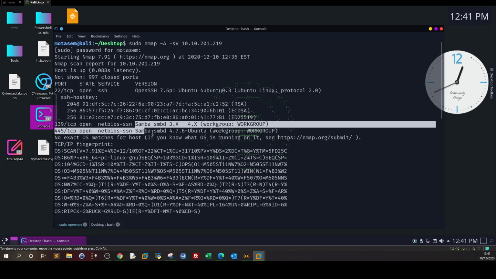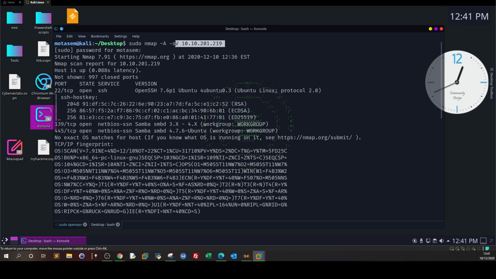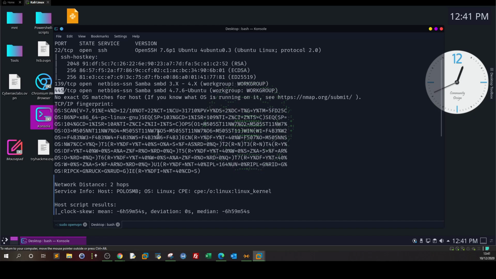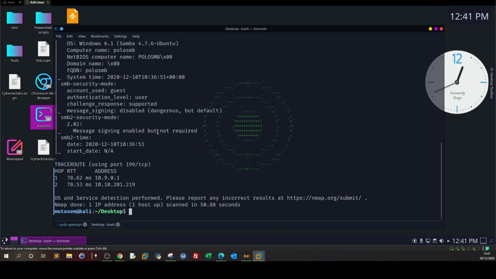Samba is now running on the server, meaning that we have files and printers that are shared on the system, which means the first step in attacking this box is finding out more about these shares and how we can get access to them. As you can see, Samba runs on ports 139 and 445. To start enumerating the Samba server, we use a tool called enum4linux.